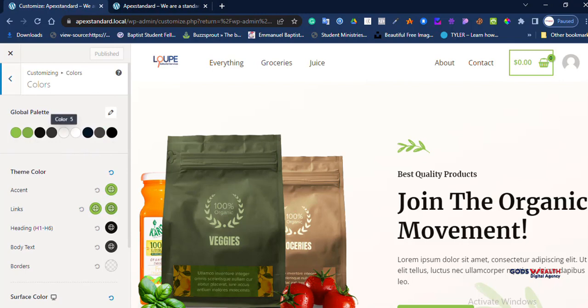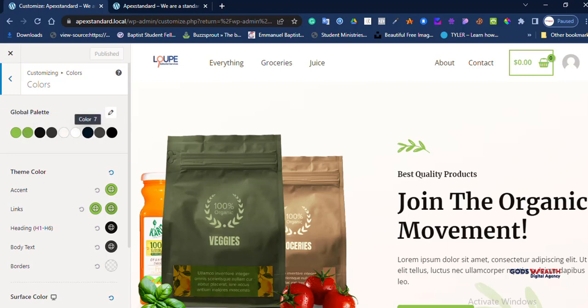So under the color, don't forget that we talked about the color the other time. Now you see that this thing is green and our logo is blue. Oftentimes we want to make sure that the basic color you use on your website is an extract of the logo color so that it can flow very well. So don't just be a quack designer. Make sure there is a kind of complement with everything that you're going to be using on your website. So now you see we have green.